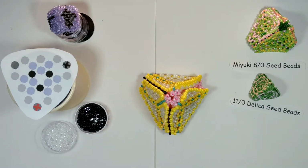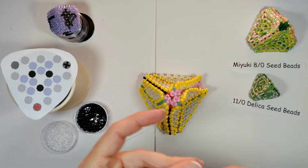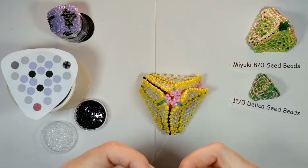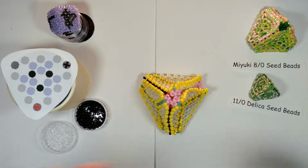To the last two on this side, so we will add our last connection bead for this part, and then we will begin the support.